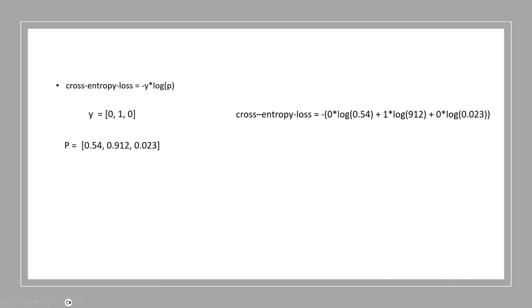So this is going to be our cross-entropy loss for one training example. So the cost function is going to be sum of all the cross-entropy data for all the data in training set divided by the number of training set, which is denoted by n here. So this is the cost function for multi-class classification when you have more than two classes in your training set.